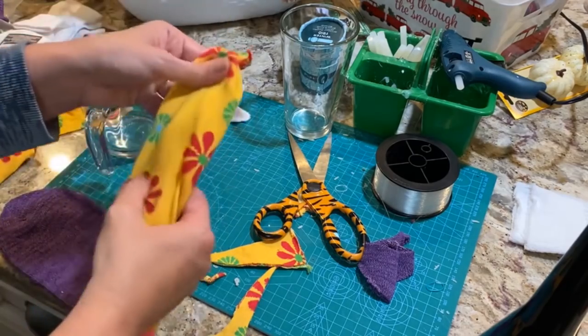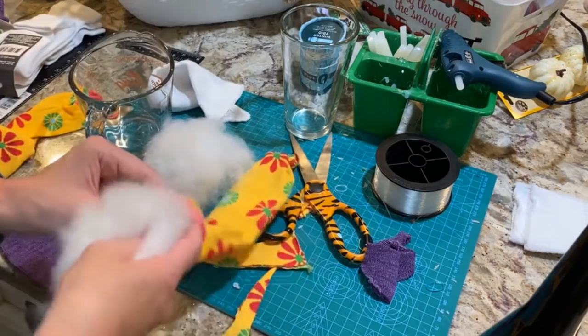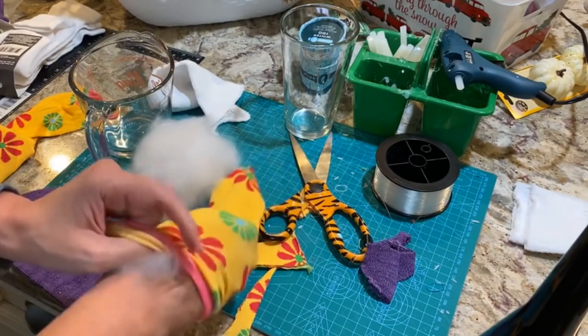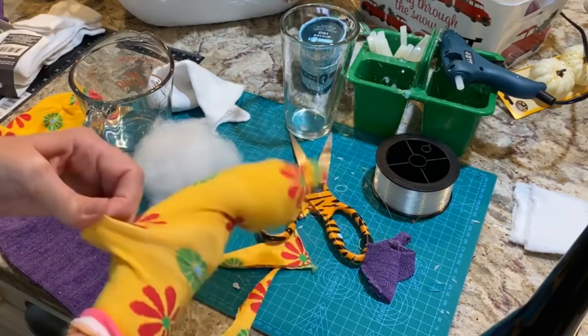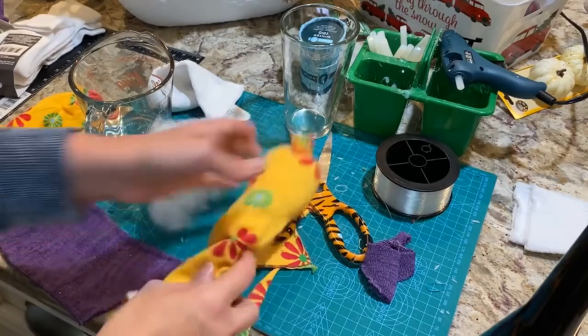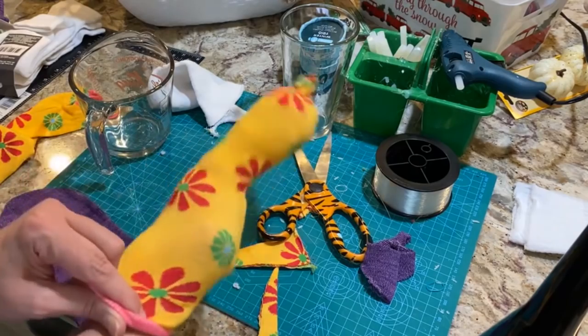Okay, so got that in. Now we'll take some fluff. So it's polyfill, and we will be careful not to smash our chenille stick. Try to get it all the way to the end there. And don't worry, we're going to finish that end off.